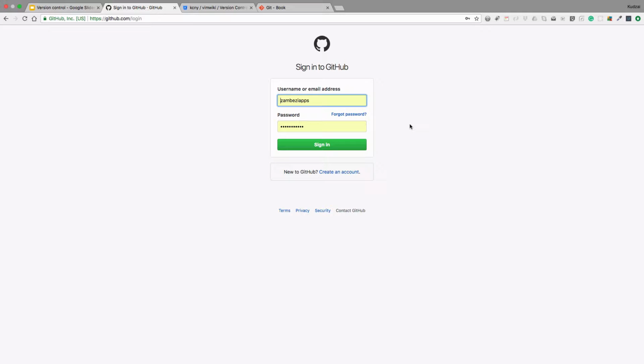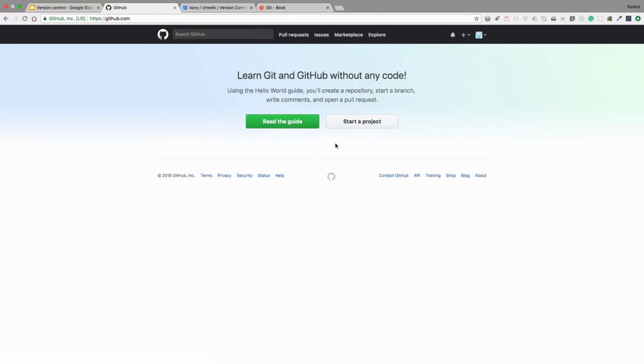So let's say you're at this stage now. After you sign up, go and check your email because GitHub sends you an email. And that's a very crucial step that you have to take to finalize and confirm that you are actually wanting to create this account. So when you have signed up, go ahead to the email that you provided to GitHub and then activate your account. And then when you've activated your account, you can then sign in.